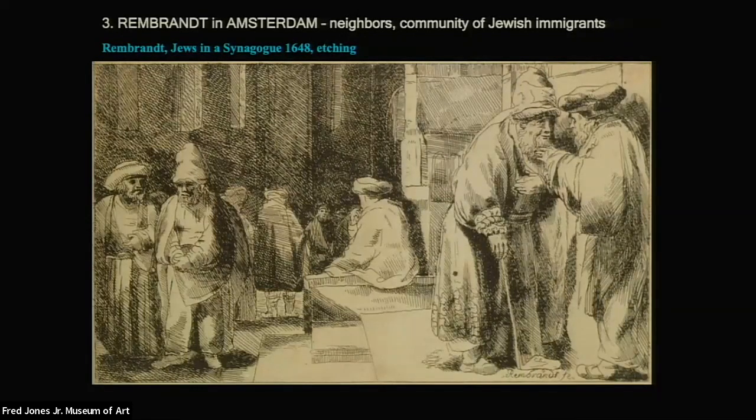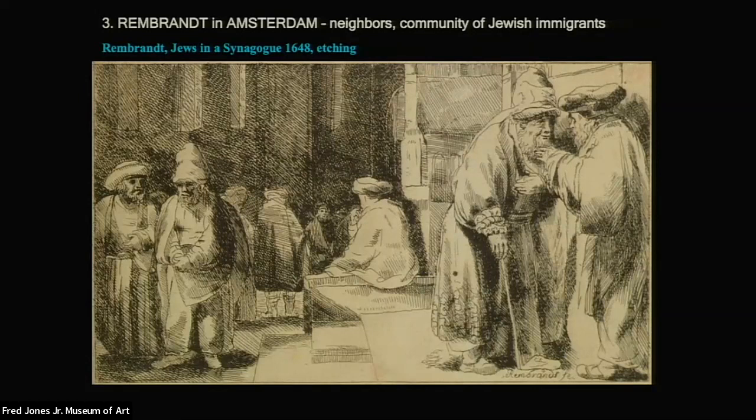As is characteristic of many of Rembrandt's works, he seems to have drawn his subjects from life, but giving them an historical context. The ambiguous setting of this etching does not correspond to the exterior of any synagogue of Amsterdam, and no Amsterdam synagogue had such a large interior before Rembrandt's death. Nonetheless, the figures are sympathetically portrayed in quiet conversation or solitary contemplation.